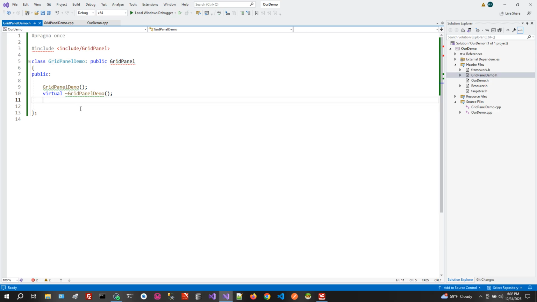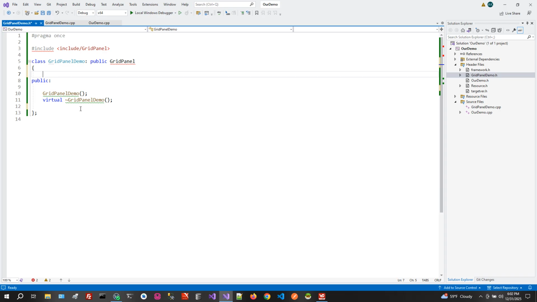So we're gonna declare maybe 5 fields to display at the top of the screen at the panel, and then we'll display the grid as I mentioned, and then we'll have some buttons at the bottom. We'll add, edit, and delete button, and then we'll have an OK and cancel. To do that, we have to declare these fields.